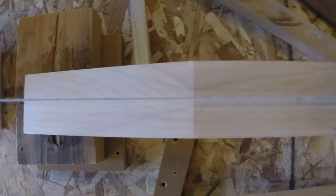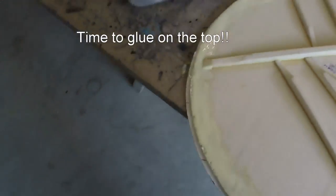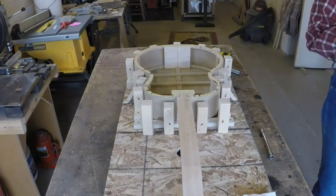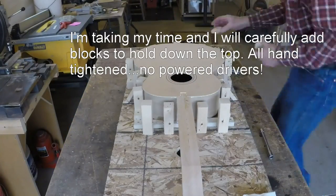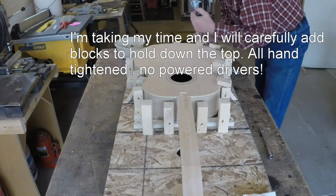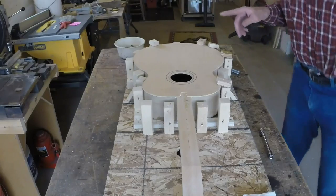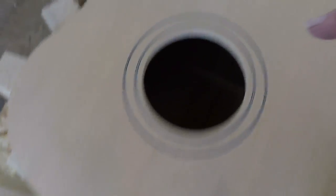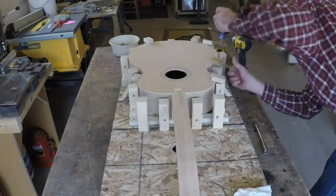Liberal amounts of glue. Same here — liberal amounts of glue. Is it going to be a good point on the line? Yeah, I'm leaving my line. I've got a line here and two reference points — I'll have to pull one out, but it's a good reference point. And then this line — that's it.